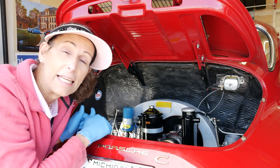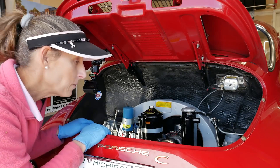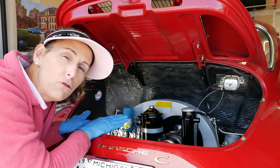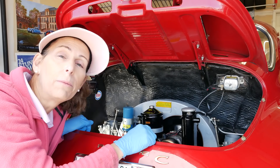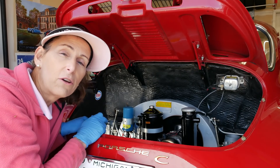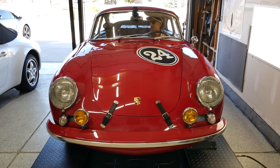I'm going to call that a success. I think we're in a really good starting spot. Now I need to tune the little air bleeds — those brass screws on the side of the carburetors — but I can't do that until I get the engine good and warm. So let's take the car out for a little drive, warm it up, get those guys set, come back, and adjust the linkages.